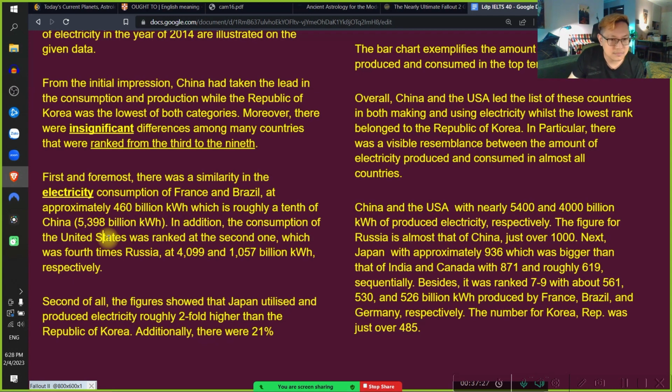In addition, the consumption at the second. Thực sự không cần phải ghi là was ranked at the second one. Nó chỉ cần là was ranked second, was ranked third, was ranked fourth, I think you can say was ranked the first, was ranked the second, I think. But this one is not wrong either. Nó cũng không sai. But if you say one here, what do you mean by that? Dùng chữ one này để mà làm gì vậy Thuận? Mình có thay thế cho cái gì trước đó không? Are you trying to refer or you trying to replace something before?